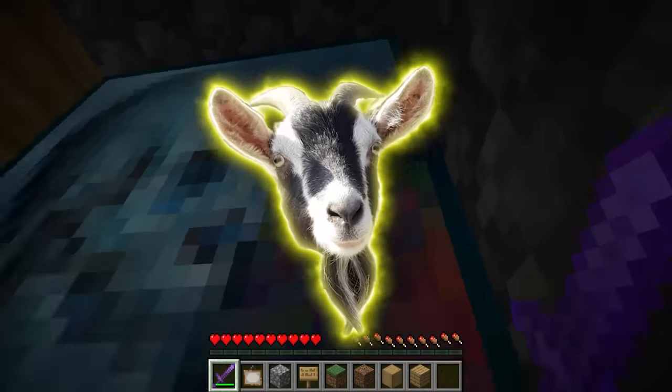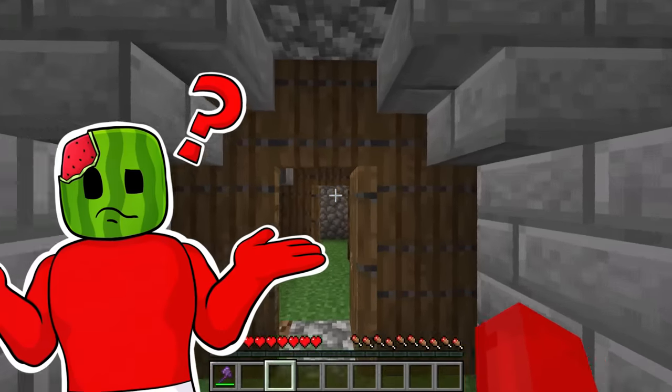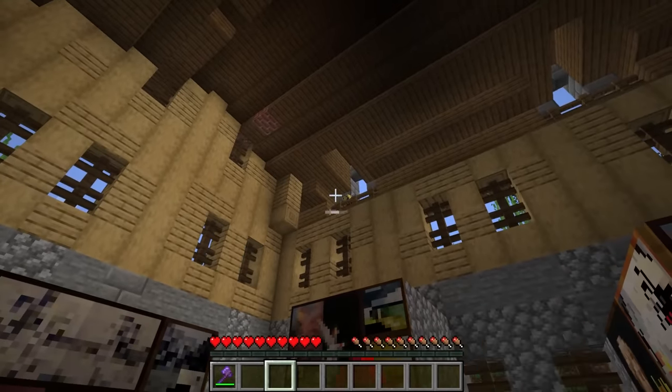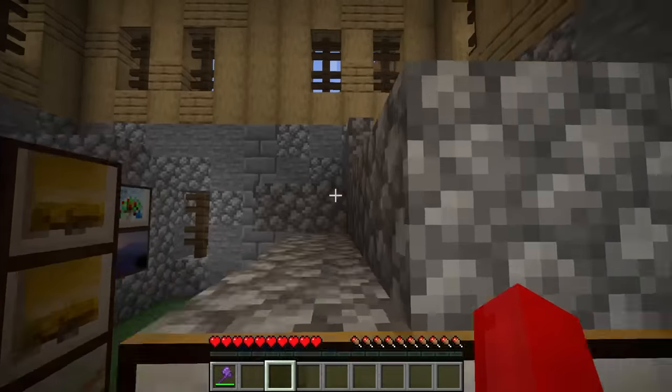And I won't, because I'm the goat at hide and seek. Bro, you're doing something weird in this building. For my final question, are you in the building with all the pictures? Maybe. Bro, what is this bee doing here? Yo, that's my friend. Leave him alone. Oh my God, how did you get up there?